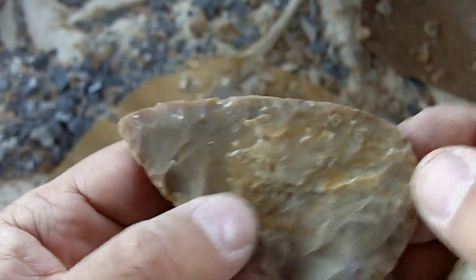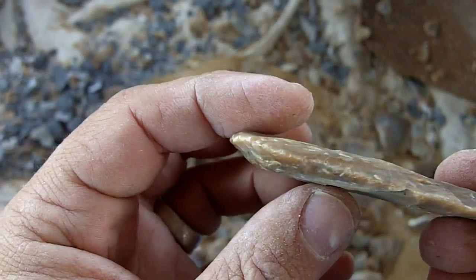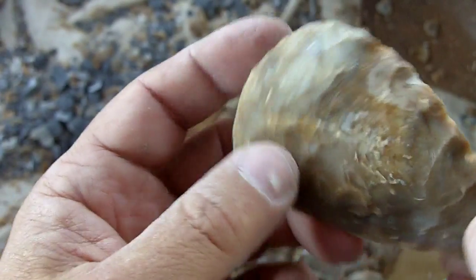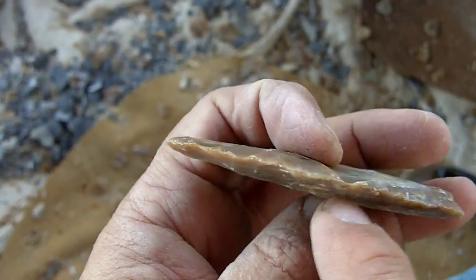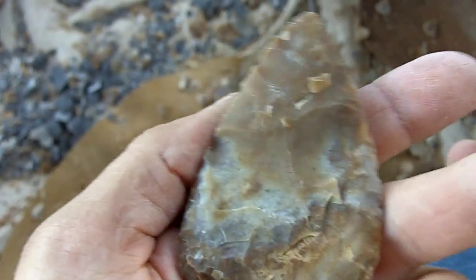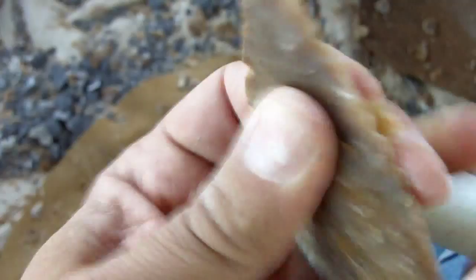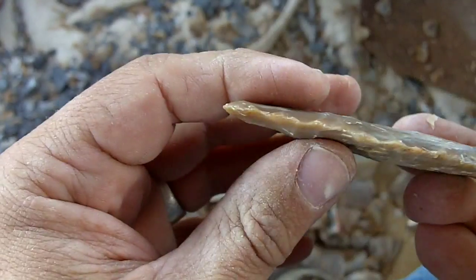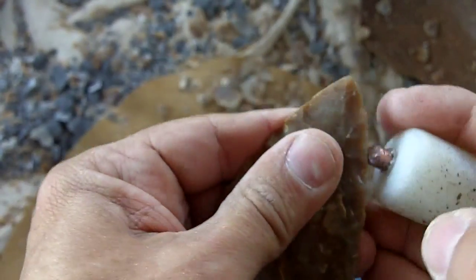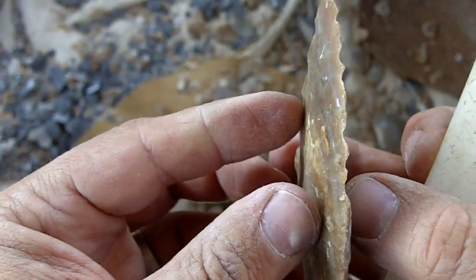There's some material here that's inconsistent. And I got to remove this step here and this mass, and I just removed the flake right where I needed a platform, so I'm going to see if I can move some more flakes here and then create a platform for removing a flake on the other side. Okay.